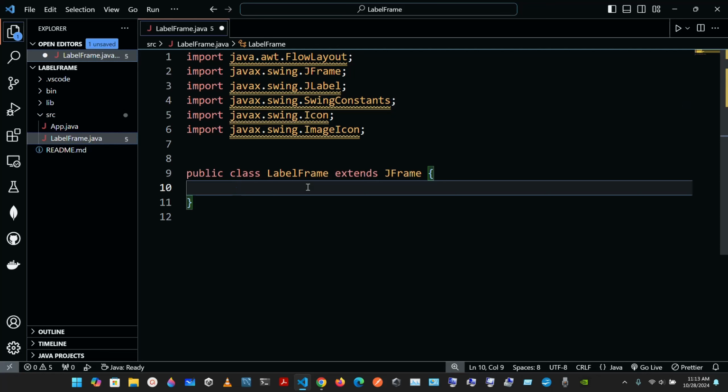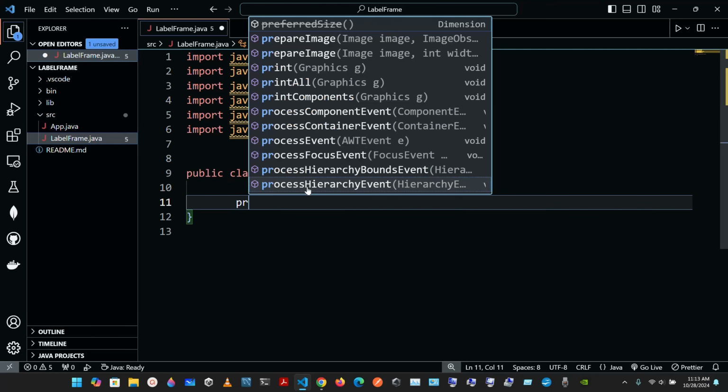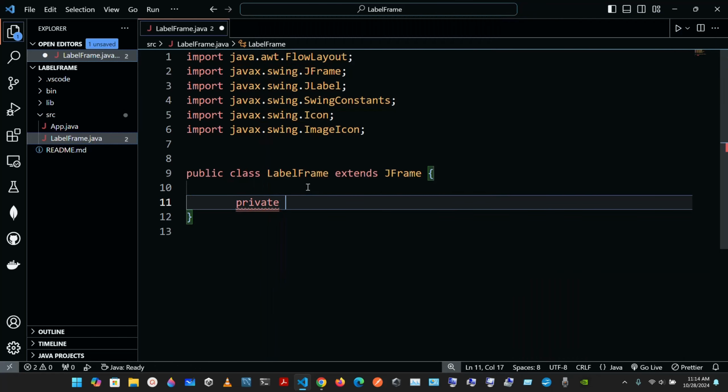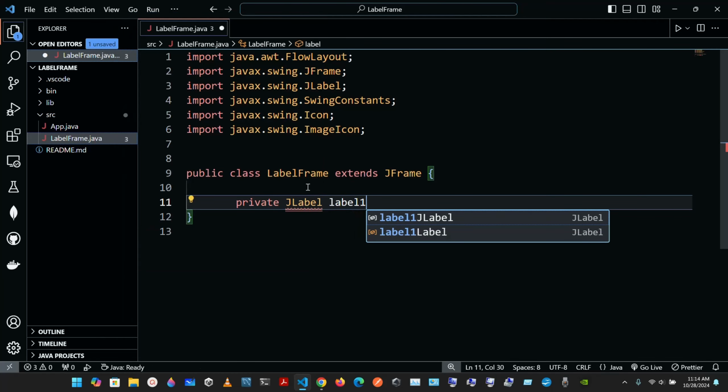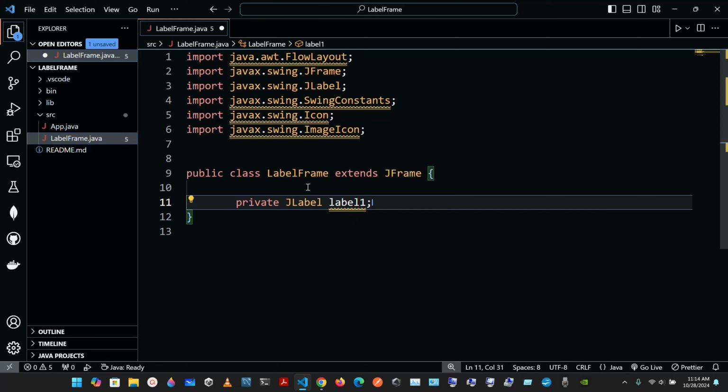Okay, let's continue. So now we're gonna have a private JLabel, and we're gonna have label1 semicolon at the end. So this is JLabel with just text.